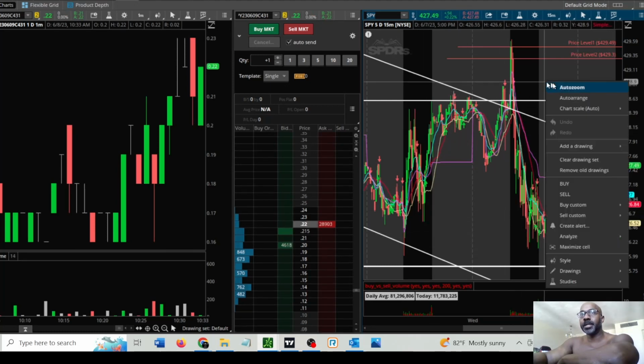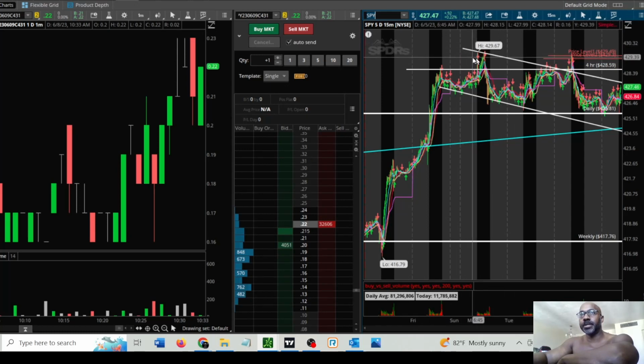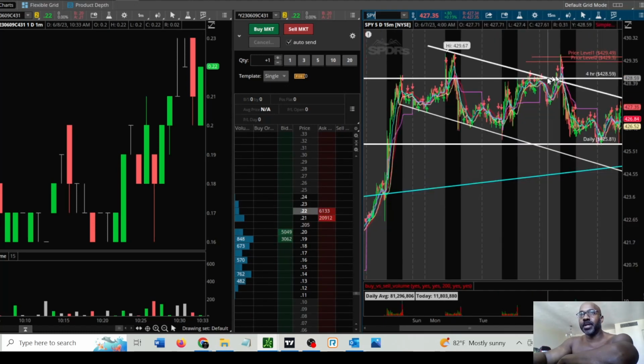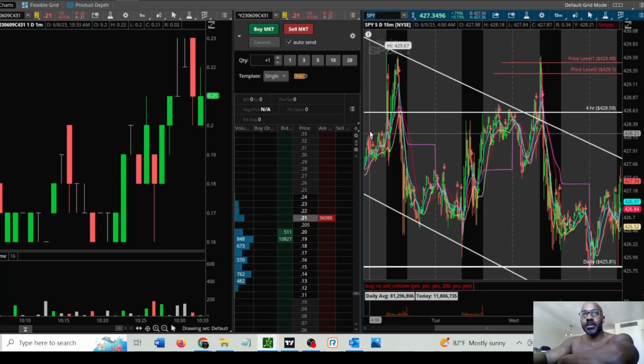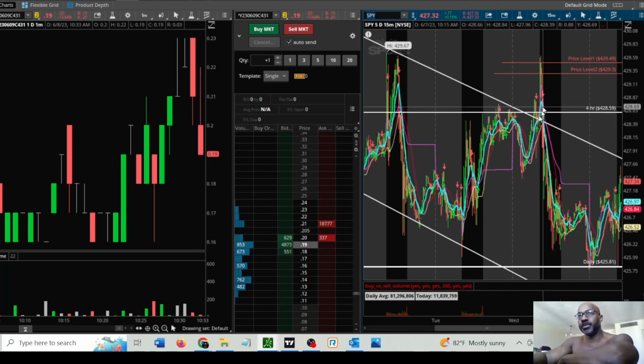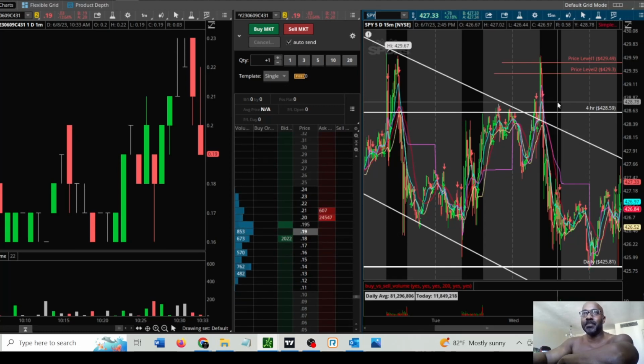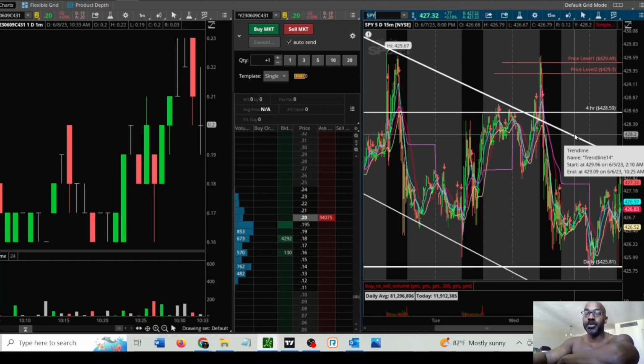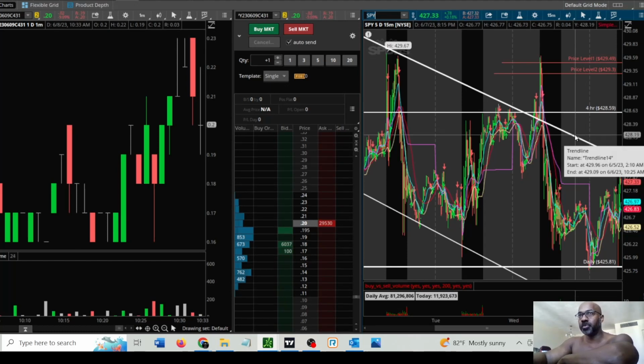I need to really look again at this level here, well, this is the 4-hour, but I don't know. I might remove that considering we blew right through it here. It served as rejection on Tuesday. All right, and then Wednesday we just blew right past it and it didn't serve as support. So I might get rid of this 4-hour, but I need to establish a proper system of when to keep and when to remove these levels.